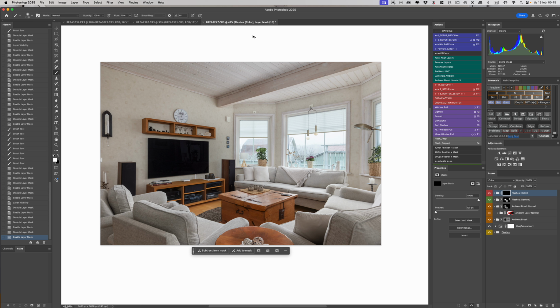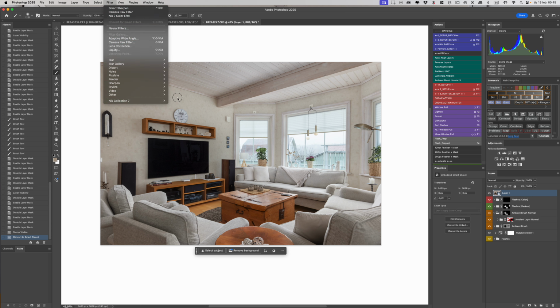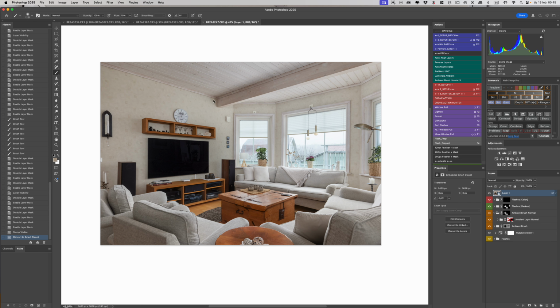I have to do it like this. I will make a stamp visible layer by holding Command, Option, Shift, and E, and then I usually create a smart object on that layer with a filter, Nik Collection, Color Efex.